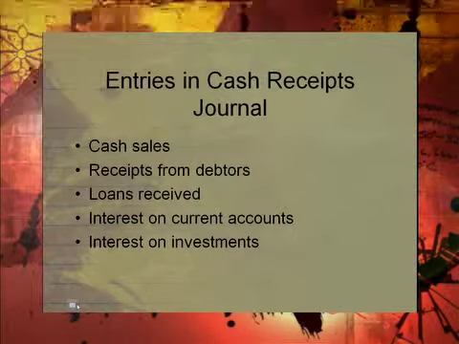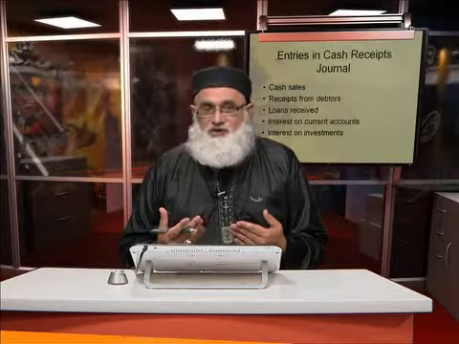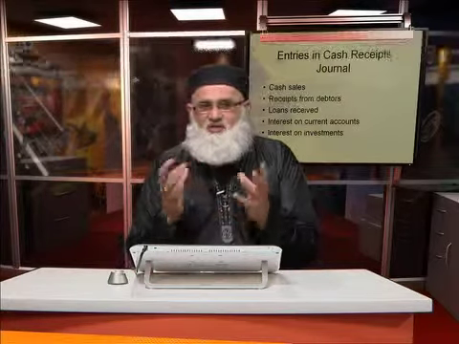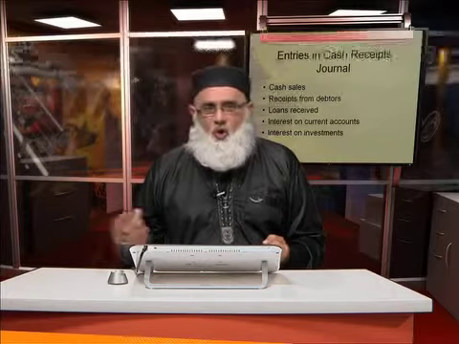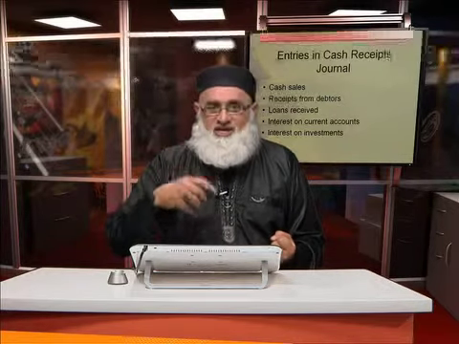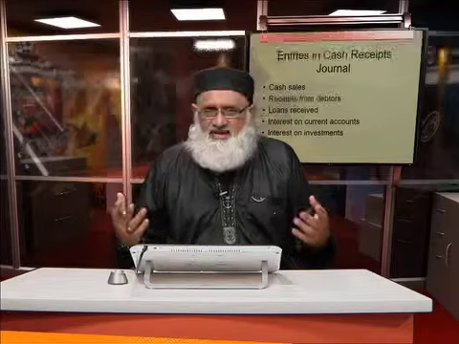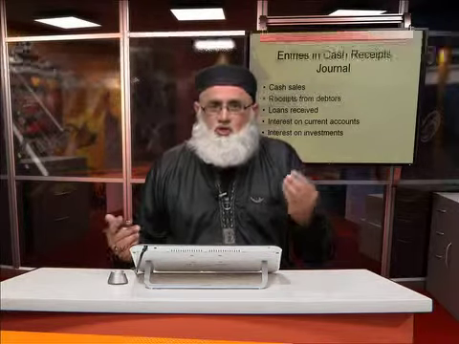You may have certain investments, and when that investment matures, and you have returns on that investment, money flows into your bank account. In other words, what are we saying? We're saying that the cash receipts journal is recording all inflows of cash into our business. Got that? Brilliant. And obviously, there may be more transactions, but as and when you come across them, you will be able to identify these. Let's now look at the cash payments journal.